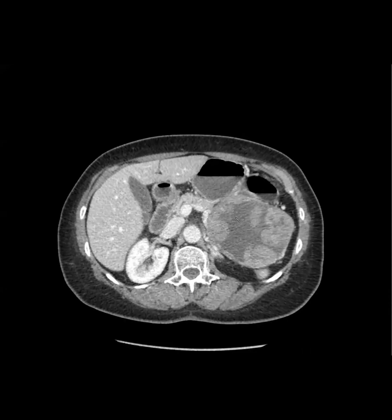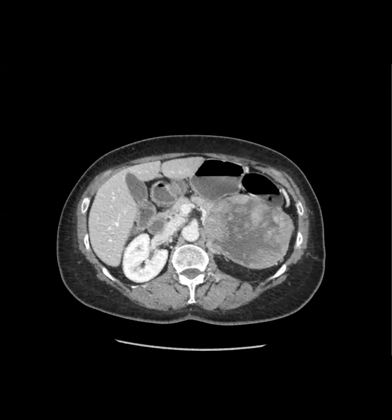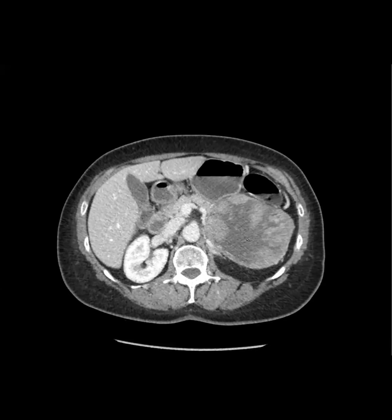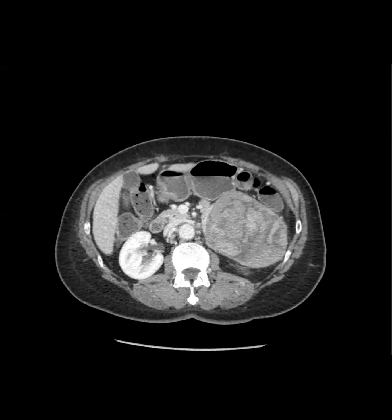And they are fairly aggressive, but have a better prognosis than adenocarcinoma. And because they're from acinar cells, they can lead to a paraneoplastic syndrome where you release lipase into the blood, and you can end up with fat necrosis in your skin and also your bones. It has a male predominance, so it's like 4 times more in males, but this was a female with an acinar cell. And it's usually in patients over the age of 60.